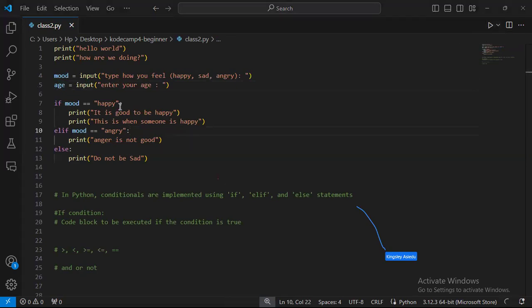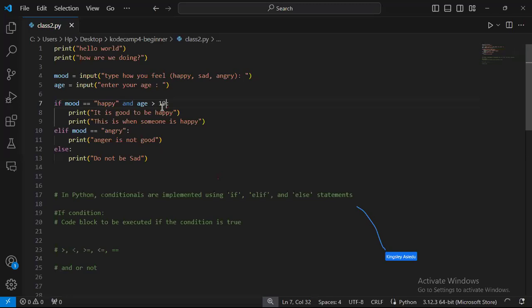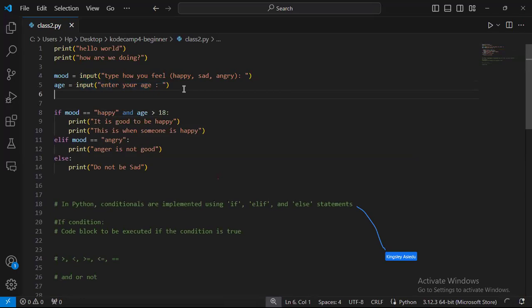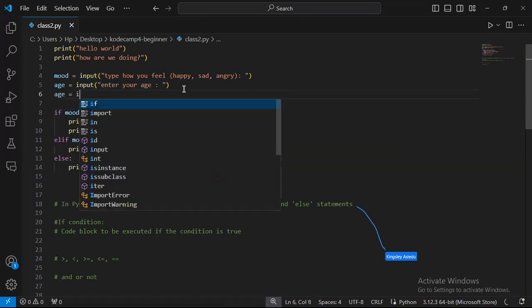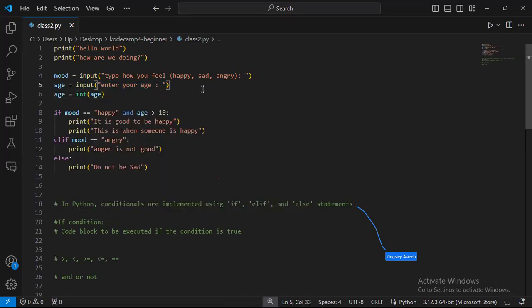I'll run this. And within my program, I want to check if you're happy and your age is above 18. Remember that age should be a number, right? Everything that comes in through this input will come in as a string. So I could simply typecast by saying age should be equals to the int of age. Is that okay? Typecasting. We did it in our last class. Because anything that comes in from the input function is a string. Please take that note.